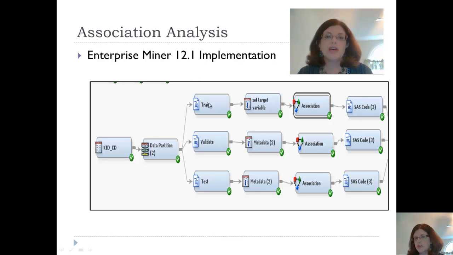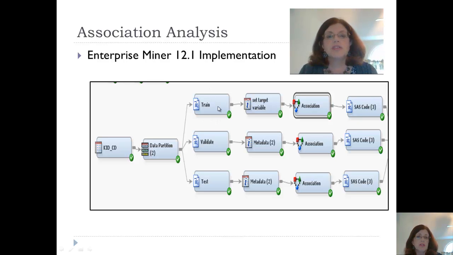I created some SAS text mining clusters in Enterprise Miner and compared the two, say one's higher than the other. That doesn't happen with association analysis, where we separated train, validate, and test. So I flipped a bit to say this is really what training data did, and we ran association analysis on it.